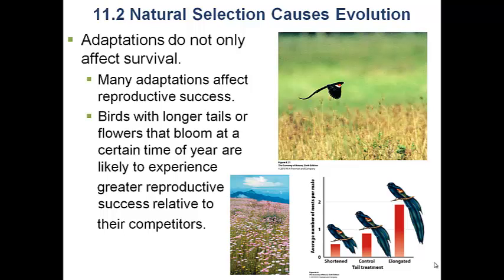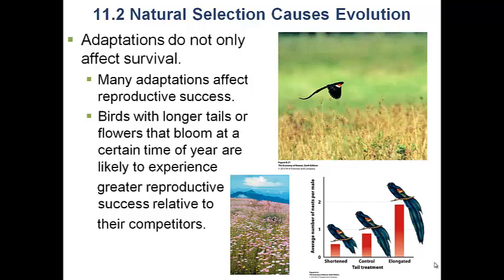And interestingly, what's depicted in our graph here is the reproductive success of those males. And so what you see is that the control group, the males that had a non-modified tail, made a nest approximately one time that particular year. And so they found one female, made a nest, and raised a group of young from that nest. The males with shortened tails only made a nest about half the time, so they were only successful in finding a female who would build a nest with them about half the time.